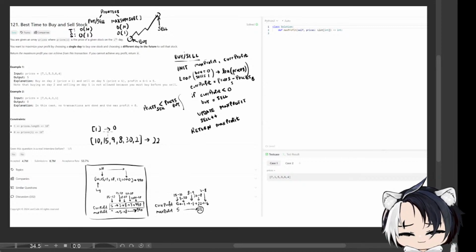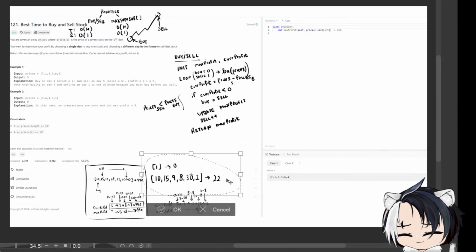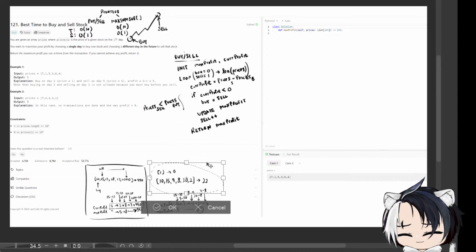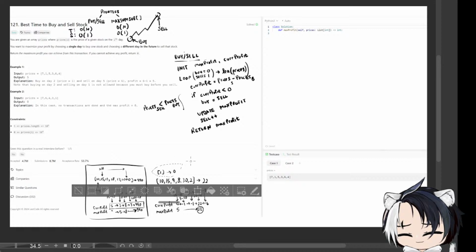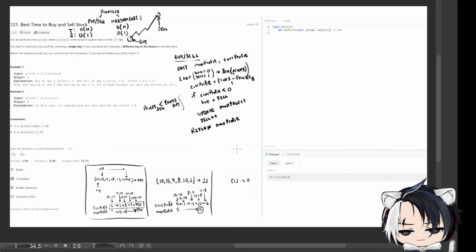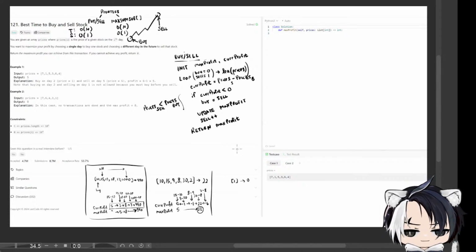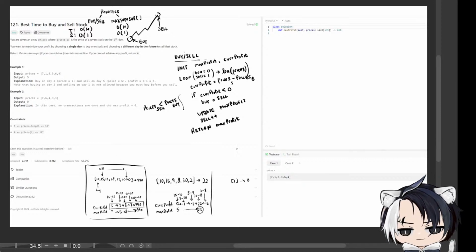Okay. And this over here works for this case. And this last case, does it work for it? How do we know? Let's see. Try it out. Only way to find out is to try it out. So this looks like an out of bounds error.